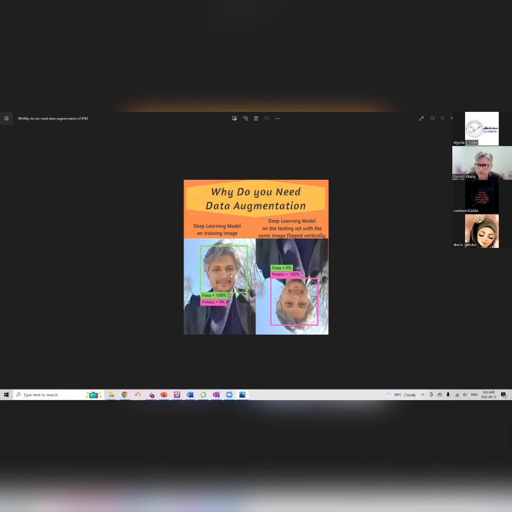Because the convolutions and everything, they are sensitive to the variations in the space, which means if my face is in the middle of the picture in all the images, and the testing set has my image on the right side of the screen, it will have a hard time identifying it because it is remembering or memorizing the pattern that my image is in the middle. But if it is not in the middle, it's going to mess up. So data augmentation can take care of that.